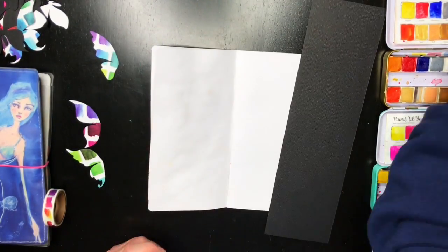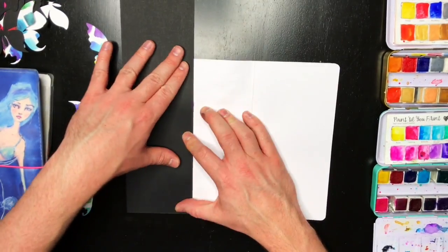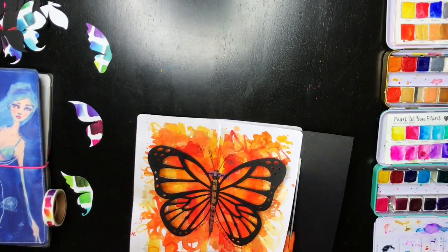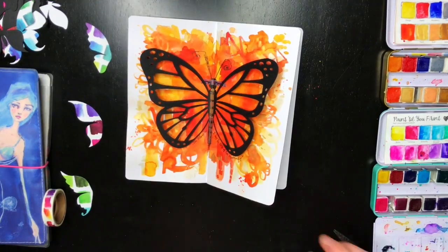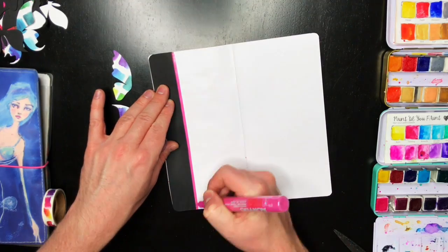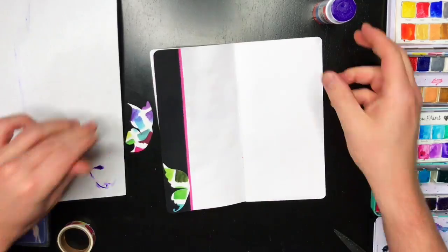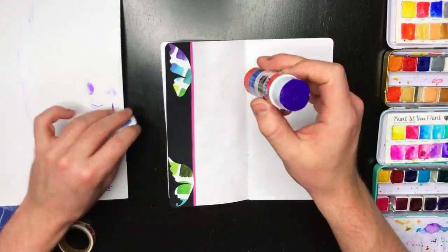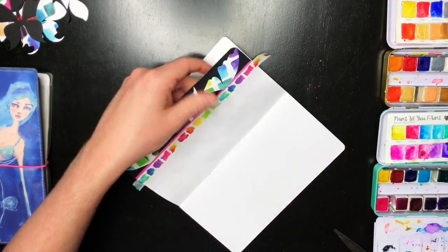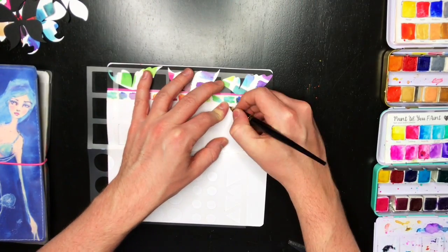The next little thing I want to show you, these are little text boxes and a half butterfly. I don't really know what to call this. I just had fun. Sometimes I want to write in my journal, sometimes I want to use it as a planner if I can be bothered trying to plan, but I get so upset when the pages are just blank. So this was something that I came up with. Maybe you could do it with schedules if you had tinier wings, or maybe you just needed 3 things on the page. But yeah, I wanted to decorate the page with some butterfly feeling.